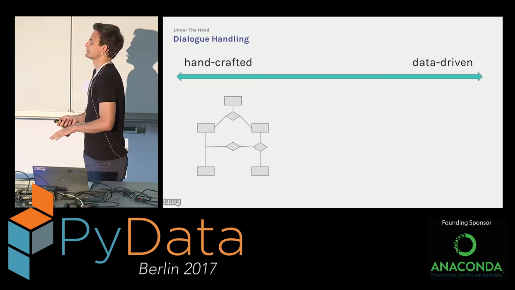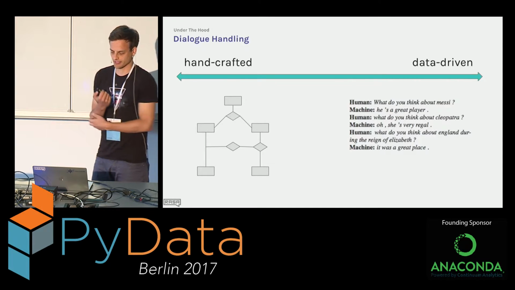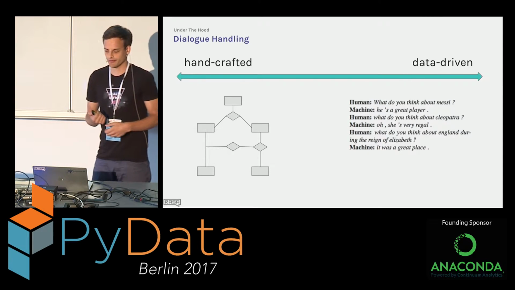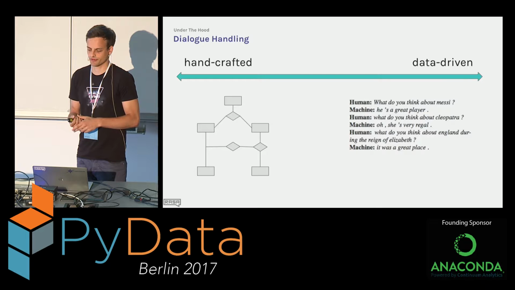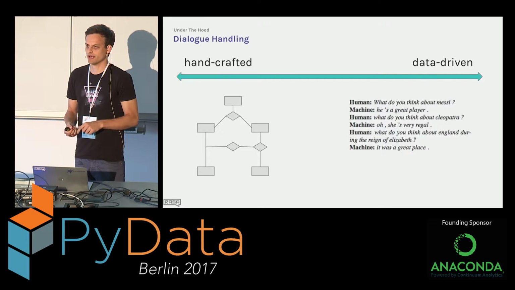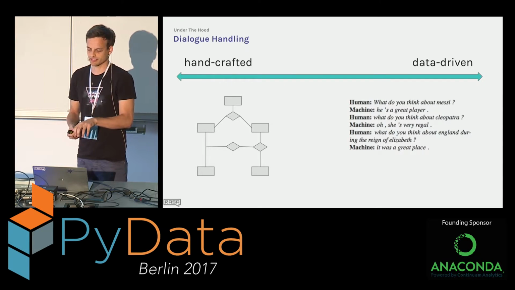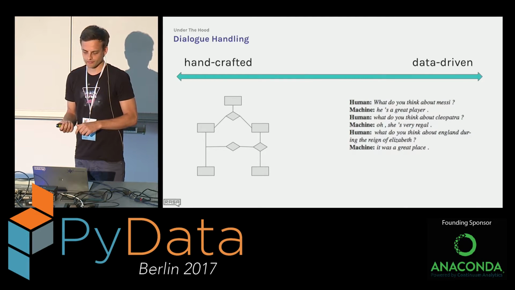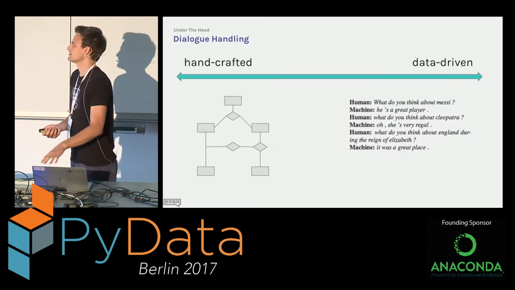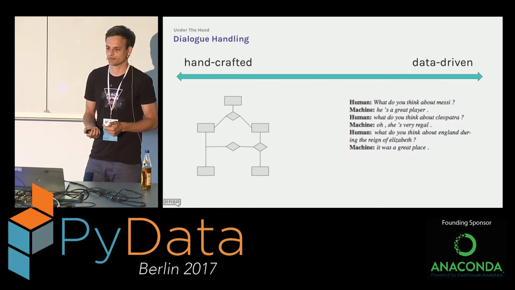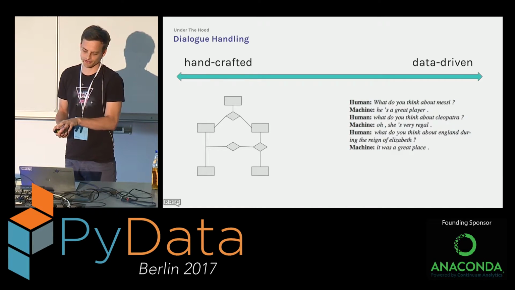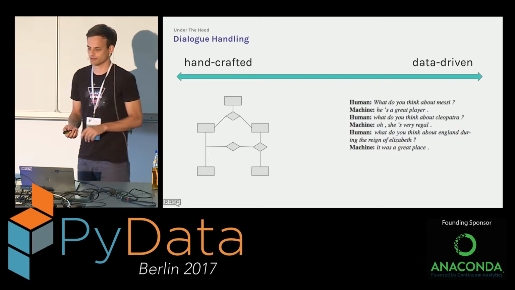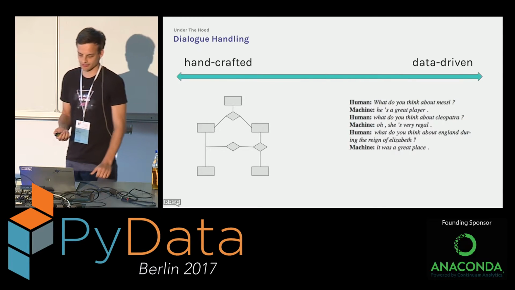So one solution is to go data-driven. So here's an example that goes into a bit of a different direction. But as you can see, the machine combines the knowledge from the message and responds accordingly. And that data is collected and fed back into the machine learning model to train it and refine it. This dialogue shown here is a bit different from what we're actually doing and what we want to achieve, because this is more of a philosophical, interest kind of dialogue, but we're actually looking for goal-oriented dialogues where we want to achieve something and solve a problem for the user.